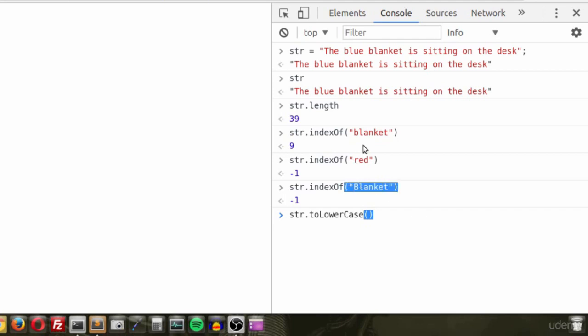This one takes the parameter of blanket, red, blanket again. This one, dot length, is not a method. That comes when a string is formed. So it's actually a data point inside of it, and now you can tell that string is technically not a string, but it acts a lot like an object.